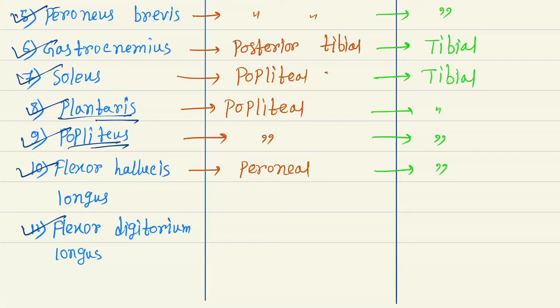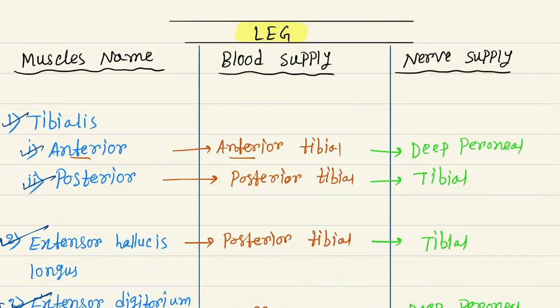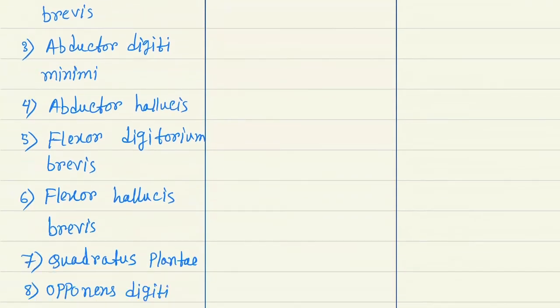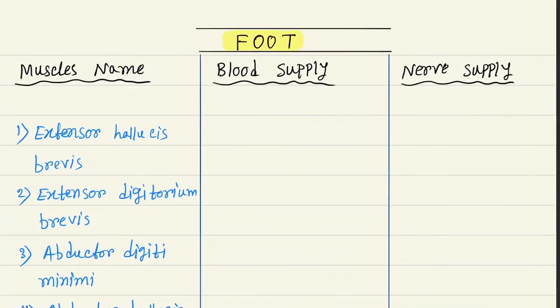Next is flexor digitorum longus. The blood supply will be posterior tibial, and nerve supply will be by tibial nerve. Okay, so this is leg portion is done. Now the foot portion. So lots of muscle are there in the foot portion. So let's start and see one by one.